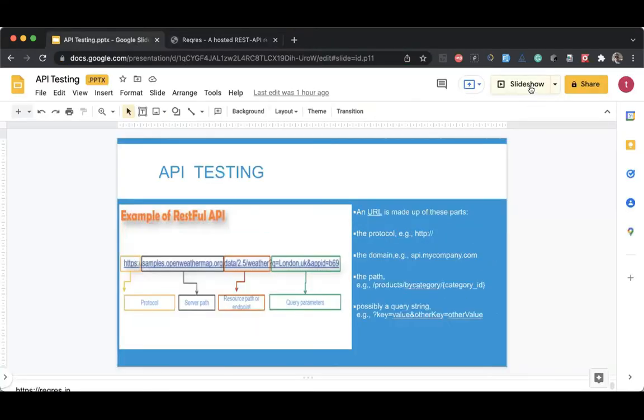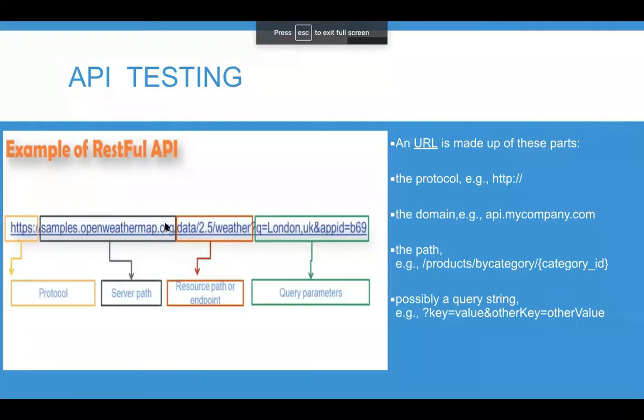All right. So talking about what I've shown you earlier. This is your protocol. HTTPS is your protocol. The HTTPS makes things visible on the internet. And then for that part, in this particular example, this is your server path. So HTTP, anything after your / is your server path. And then if you have another / in between, you have your resource part or endpoint.